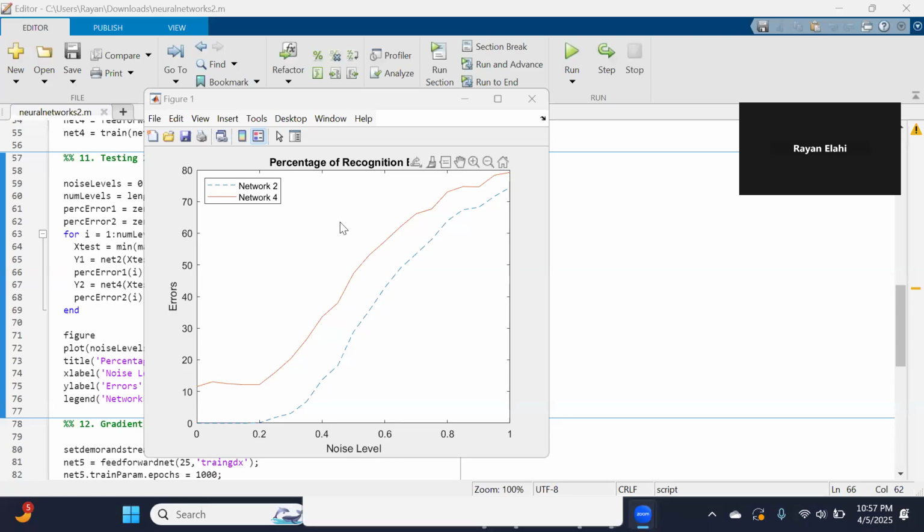But as you can see in this plot comparing the accuracy of the two nets, our network with 25 hidden units performs a lot better than the network with only 10 hidden units, because that gives us more flexibility and more hidden units, more neurons to look for a relationship between the input data and the latent class.